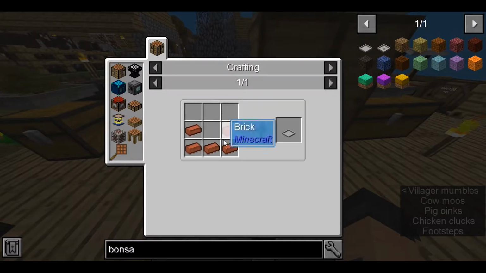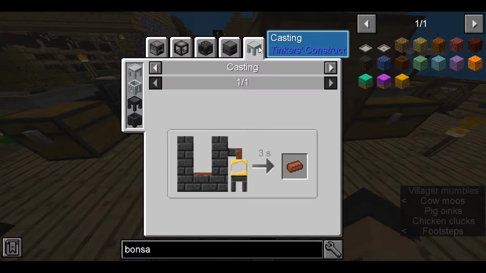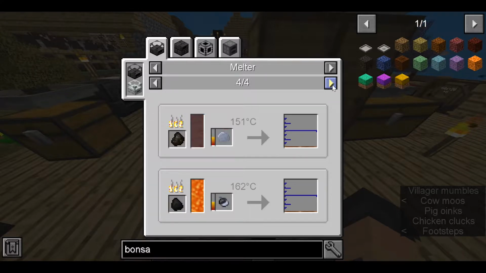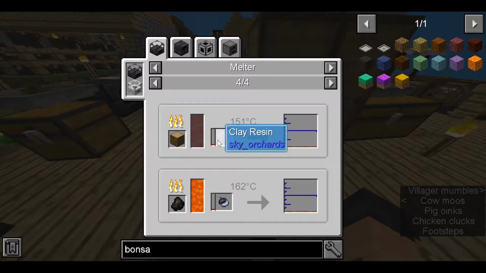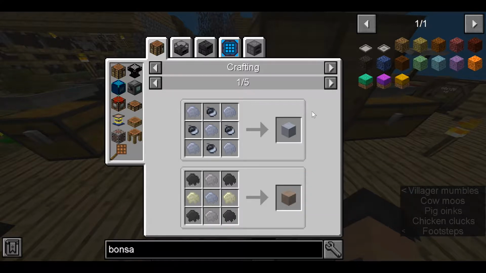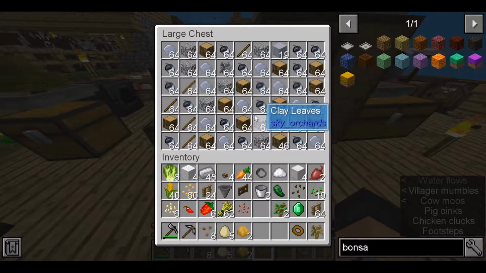Hopping bonsai, bonsai pot, which is bricks, which is made from clay. Molten clay can be made from just melting down resin and acorns. Well, can I make... Oh, I can just straight up make clay. Yeah, I'll do that.